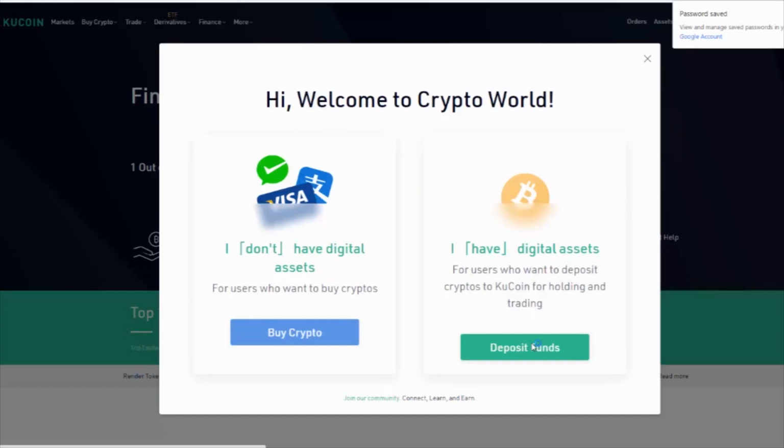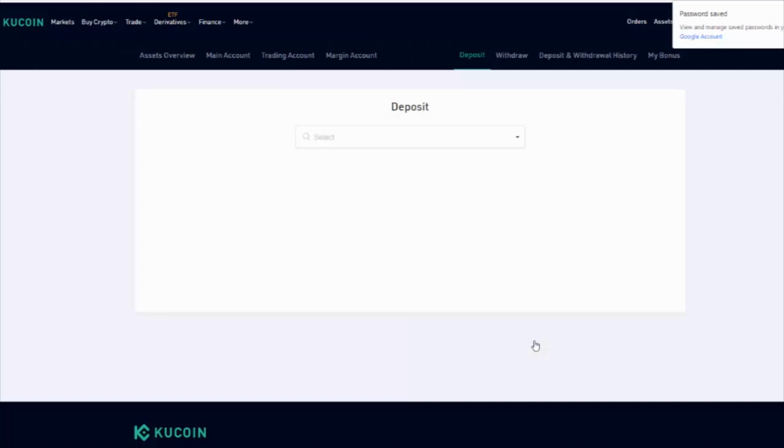I already have digital assets. I'm not sure that I can buy crypto on KuCoin. If you don't know, I happen to live in Hawaii, and Hawaii has some very weird crypto laws, so it's incredibly hard. But most likely what I'm just going to do is deposit some funds. I'm just going to send some of my money from my Trust wallet over, and that way I can use it to buy that Internet Computer coin.